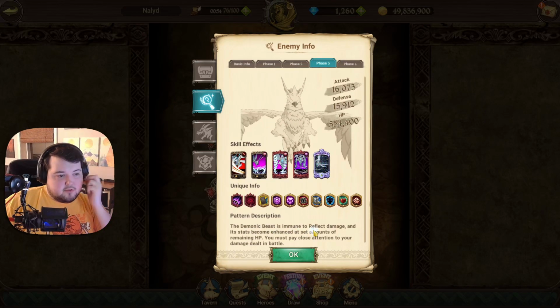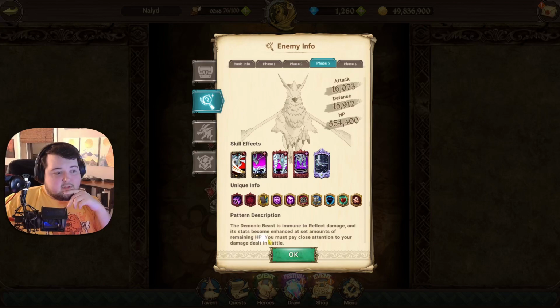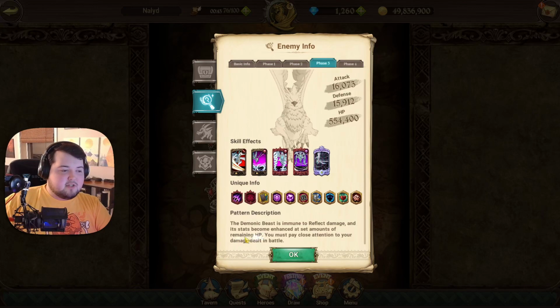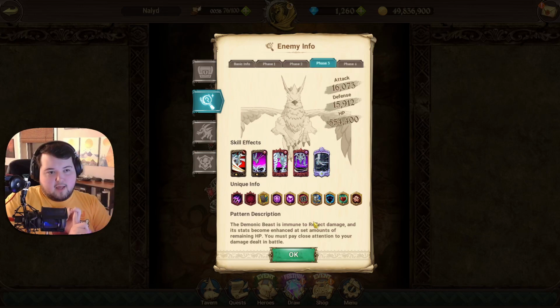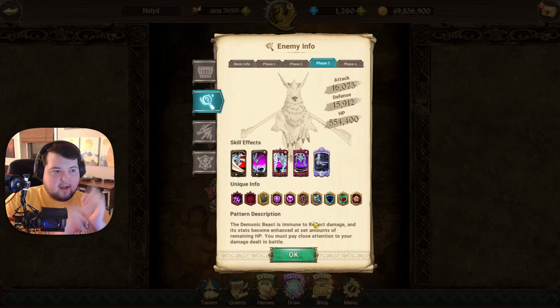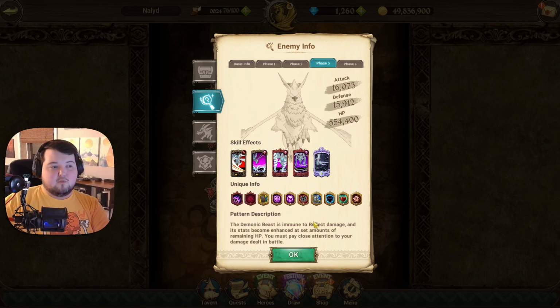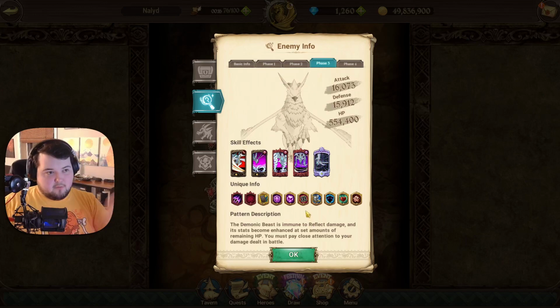The demonic beast is immune to reflect damage, and its stats become enhanced at a set amount of remaining HP. So that's what I was talking about. He basically gets a buff depending on how much HP he has remaining, not how much damage you deal to him. He's basically going to start off with a defense buff, and then there's a sweet spot where if he's in that range of HP left, he's going to heal completely back up, and then towards the end he's going to get an attack buff if he has any remaining HP between there and the HP buff. So you got to be really careful with that phase, obviously.